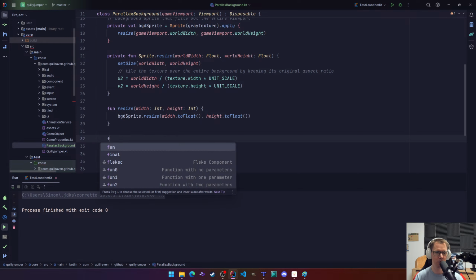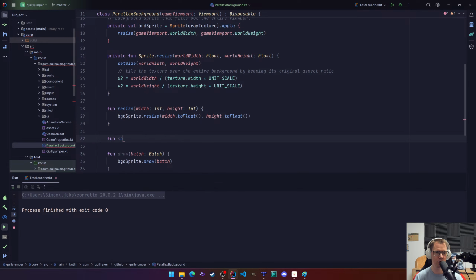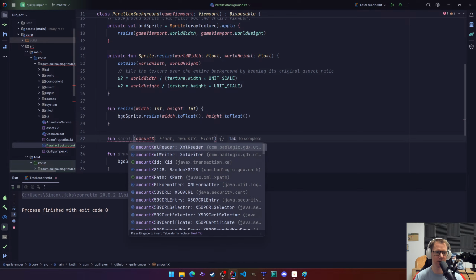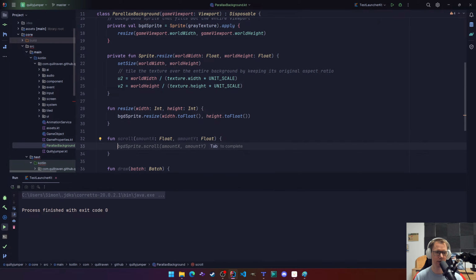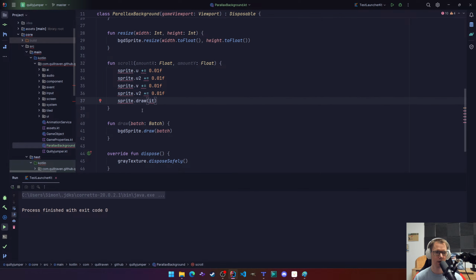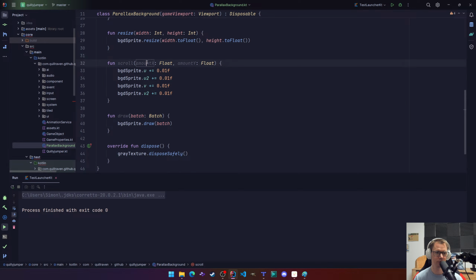And the maybe more tricky part, I'm not 100% sure, would be a scroll function by, I think they called it amount X and amount Y in the sprite. And there we have now this calculation. That's already it.